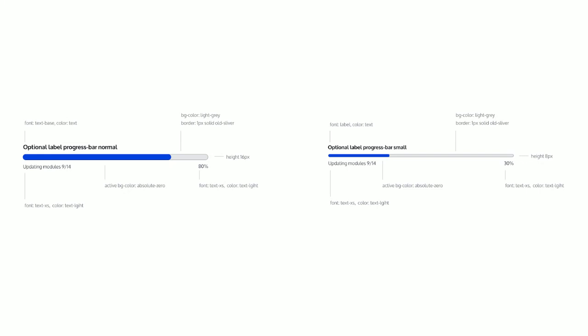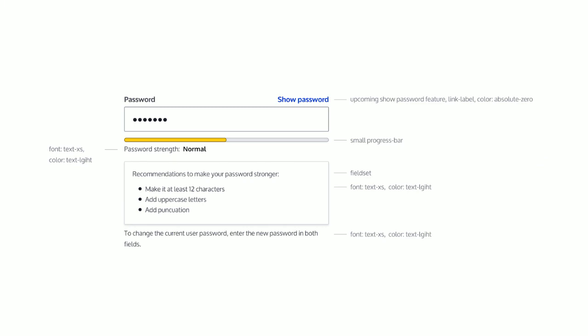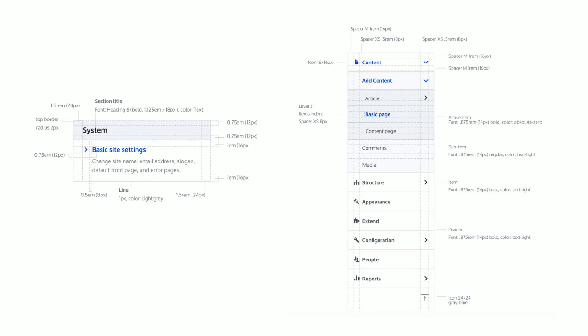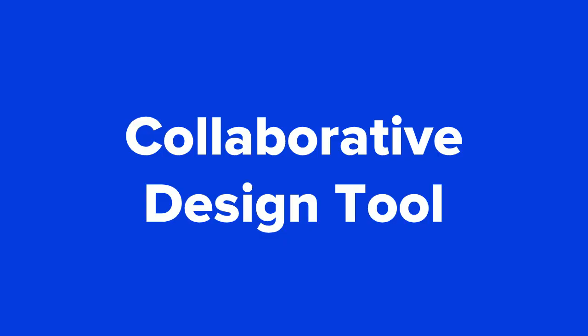In the Drupal design system, we try to specify everything on a component basis. So it could look like this. This is the progress bar, a really simple solution, maybe not technically, but from a design point of view. Then we have a password field, which technically is not a component because it contains different components: a progress bar, an input field, and a detail or another component which can have content in it. And then we have a toolbar with specification, which looks more like this. The responsive behavior and all the different behaviors, hover states, active states, everything you can imagine is specified in the design system.